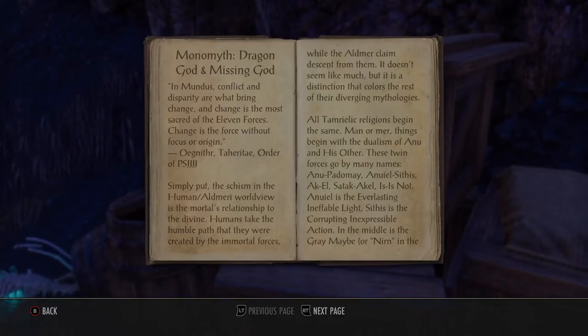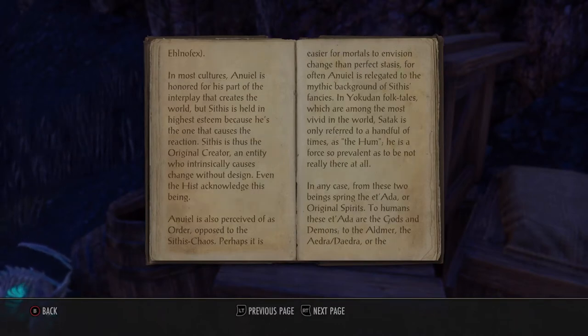All Tamrielic religions begin the same. Man or Mer, things begin with a dualism of Anu and his other. These twin forces go by many names: Anu Padme, Anu Elisithis, Ak-El, Satak Ak-El, Is Not. Anuil is the everlasting, ineffable light. Sithis is the corrupting, inexpressible action. In the middle is the gray maybe, or Nern, in the Elnofex.